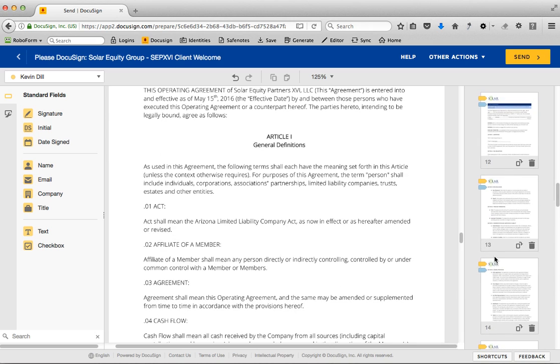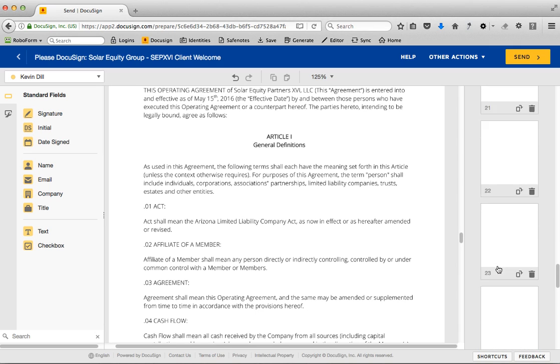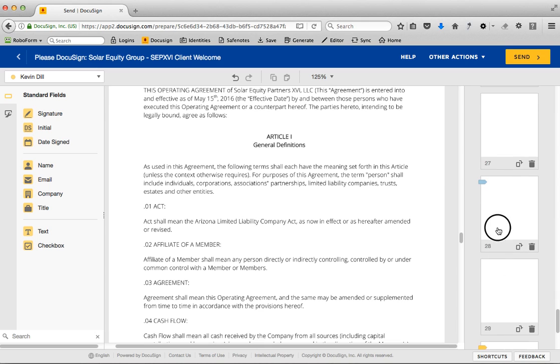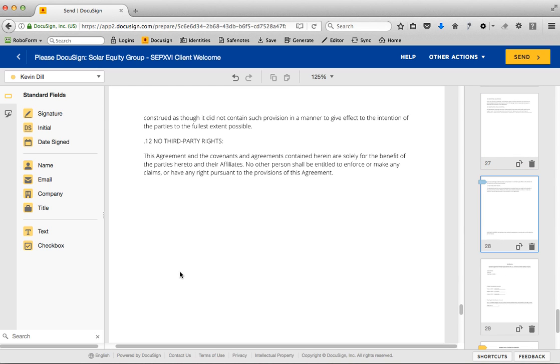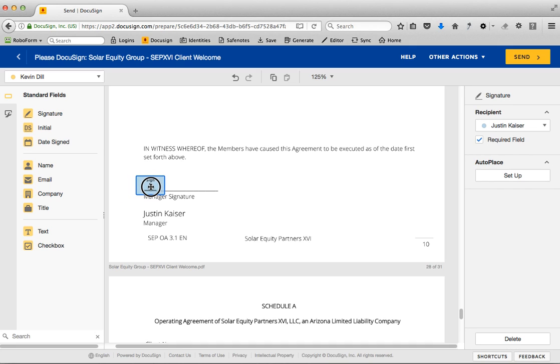And again, the signature fields are on pages 28, 30, and 31. So I'm going to scroll back down here to 28. And here's the signature field. I want to move this over to here. It's mostly left justified because the signature starts here and then goes past this field and extends into here. You'll notice that the first time you do that.